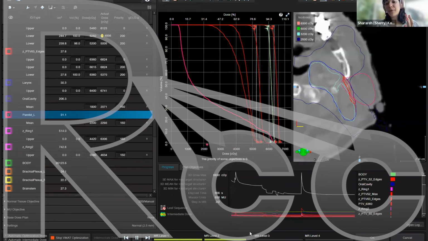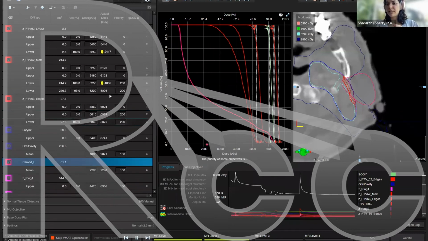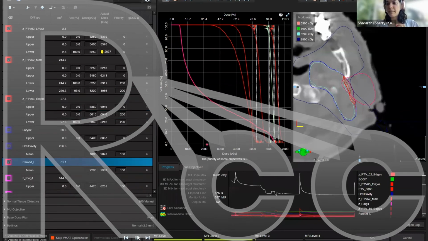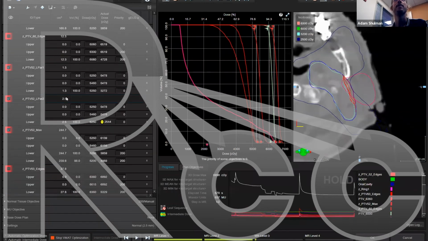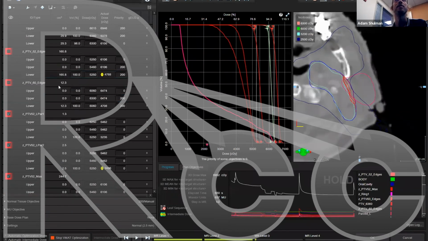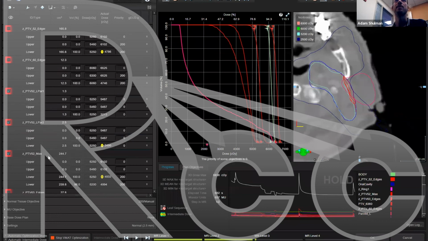Awesome. We do have some other questions, so maybe while that's being optimized, we can get to them. Amri is asking, why did you use 2 upper objectives for the PTV with 2 different priorities, when the actual dose calculation is the same? Yep. So if I look at some of my upper priorities, let's find a max one. The name is incorrect according to our nomenclature, but you get the idea.